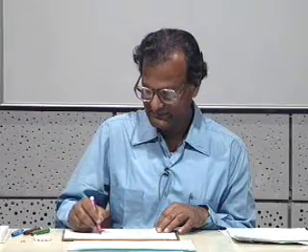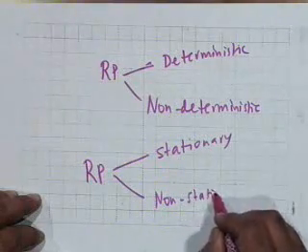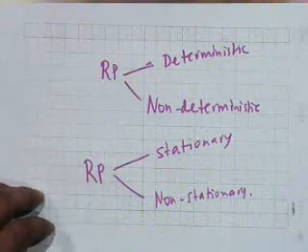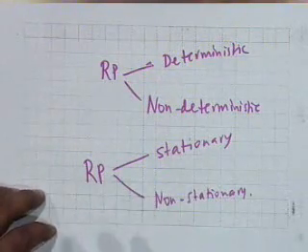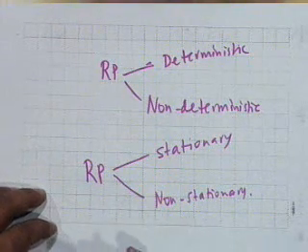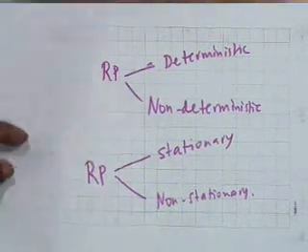In that sense, it is deterministic, but it is random in the sense that theta is a random variable. We next consider another important basis of classification, that is stationary and non-stationary. And you must understand this carefully. Although I am introducing a large number of terms, I am trying to go as slow as possible so that the concept sinks in.